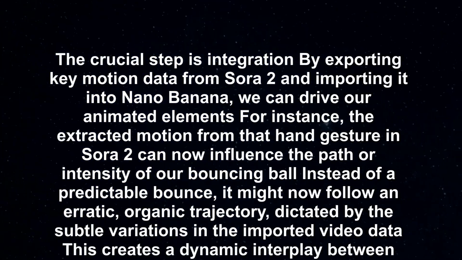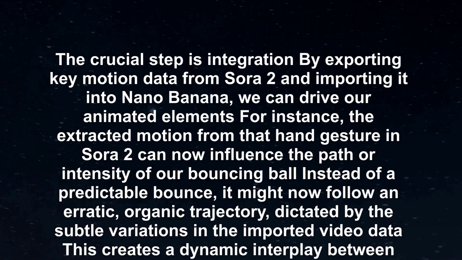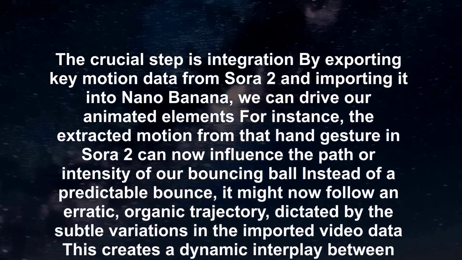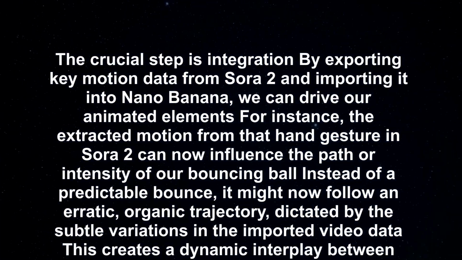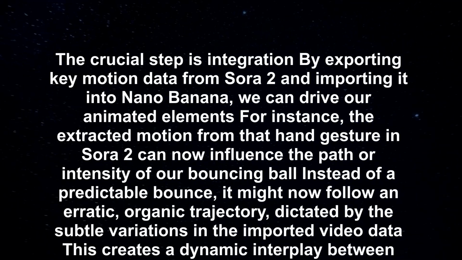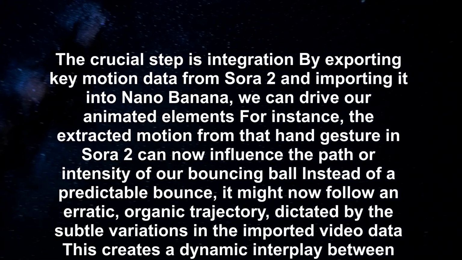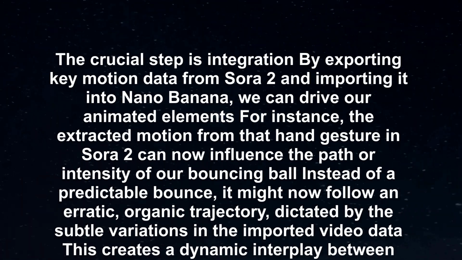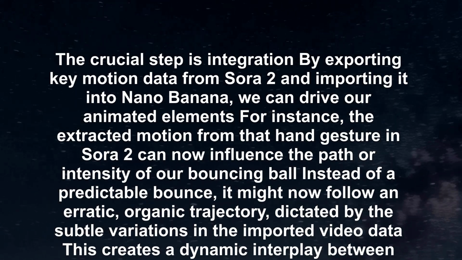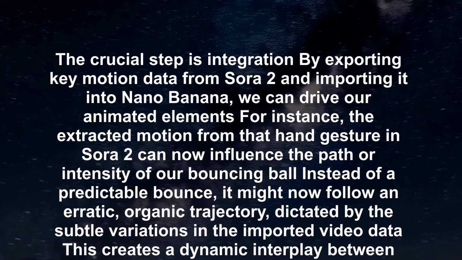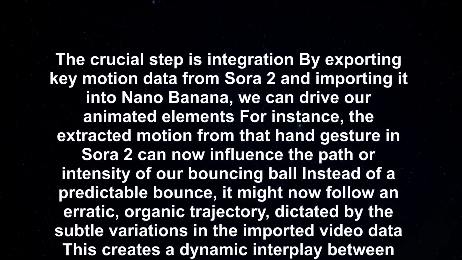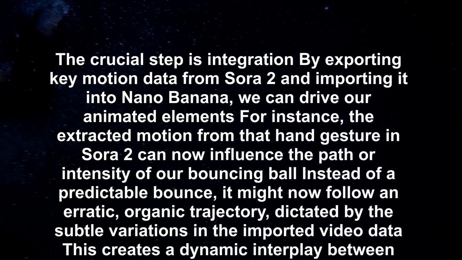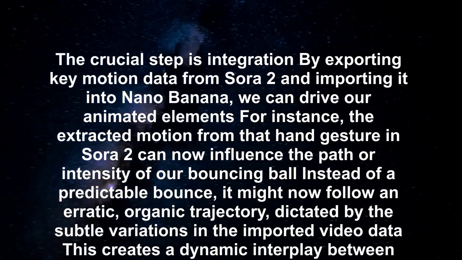The crucial step is integration by exporting key motion data from Sora 2 and importing it into Nano Banana. We can drive our animated elements, for instance. The extracted motion from that hand gesture in Sora 2 can now influence the path or intensity of our bouncing ball instead of a predictable bounce. It might now follow an erratic, organic trajectory, dictated by the subtle variations in the imported video data. This creates a dynamic interplay between the purely digital and the captured real world.